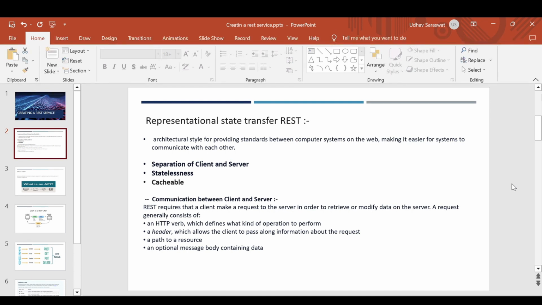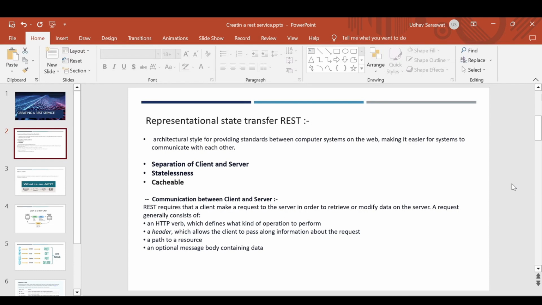So there is an HTTP verb. We are having different HTTP methods in REST. So those methods we will be calling, and using that we will be making a request. So an HTTP verb such as update, add, delete, those we will be looking into later in the same video, and a header. So in the header we will be having some details like what format you wish. Like if you're using a mobile phone and you're using a Windows laptop, in both of them the screen resolution will be different. So that particular detail we can send in headers, and a path to a resource.